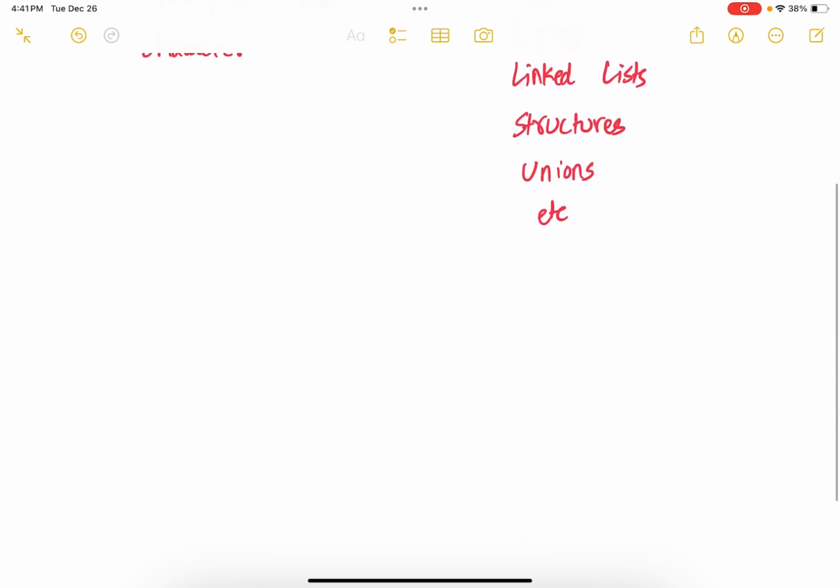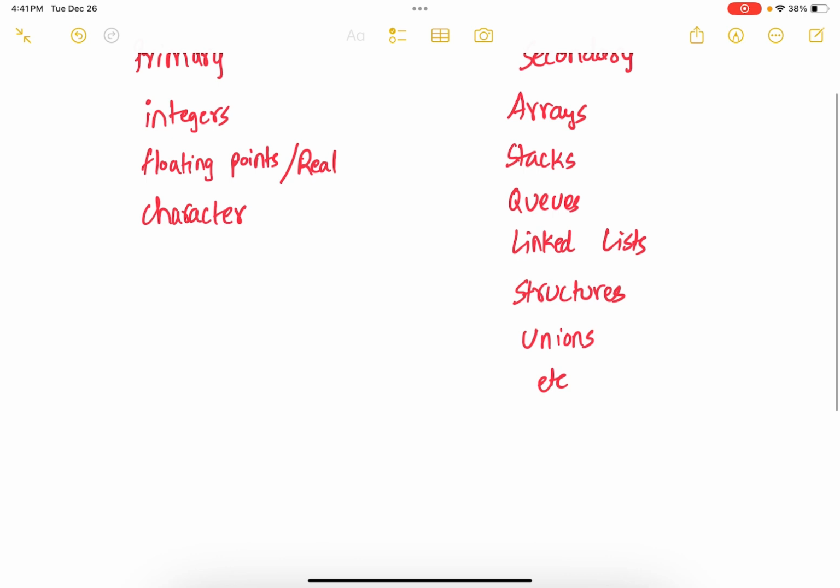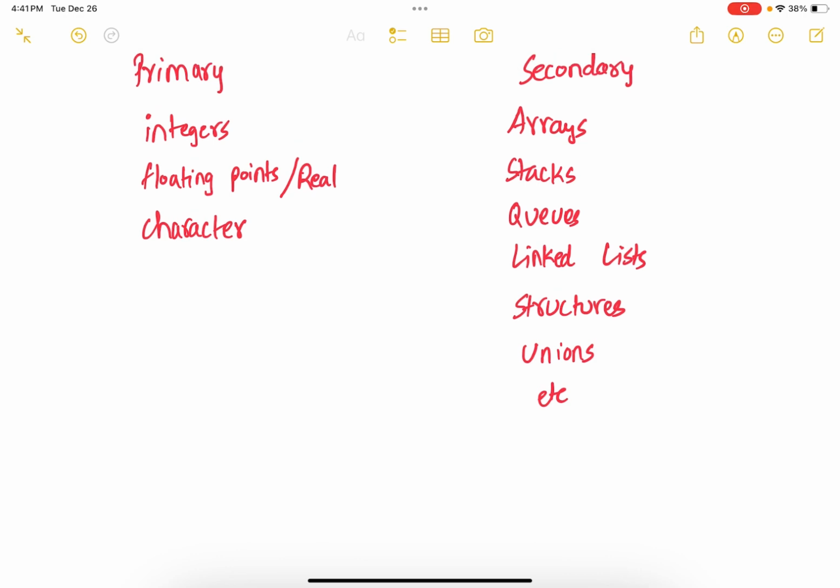Now, initially, we are going to restrict our discussion only to the primary constants. So, to construct these constants, we have certain rules. So, certain rules must be followed. So, let us first look at the rules to construct integer constants. Rule number one is it must have at least one digit.